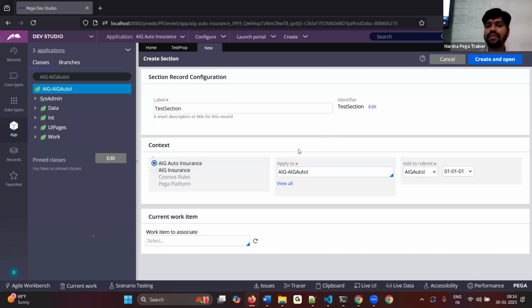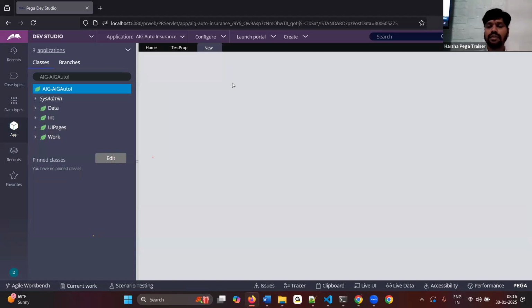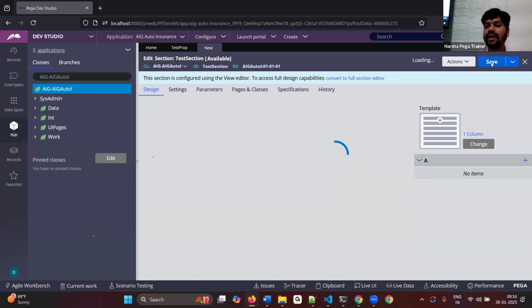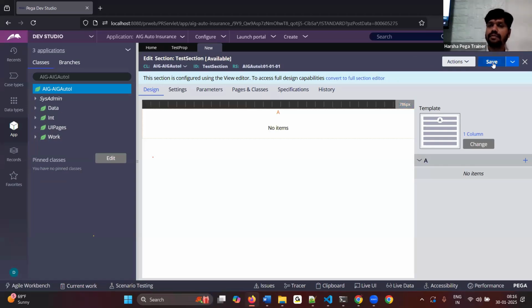Create and open. I'm not going to add anything inside. I'm not much worried about what is it and what you can add inside. Nothing to bother. Save this. Done.